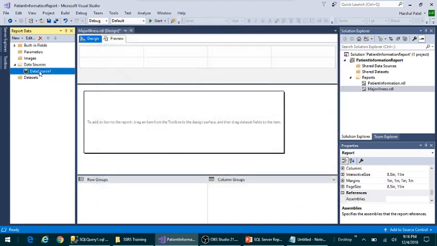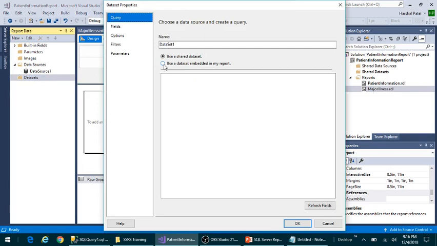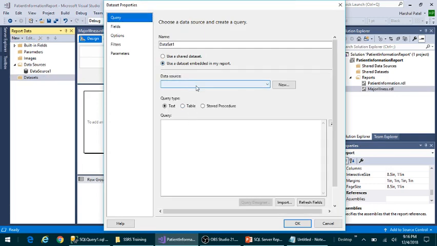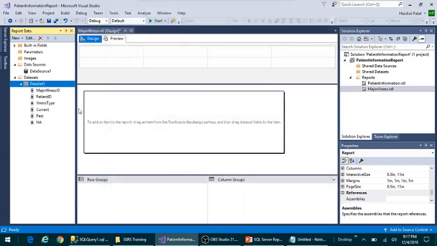Okay, so now I just reconfigured my data source, and I'm going back to the data set. Right click on data set, add data set, and use data set embedded in data source 1. And let's write our query again. Okay, and click OK.